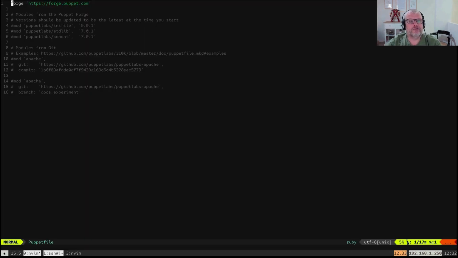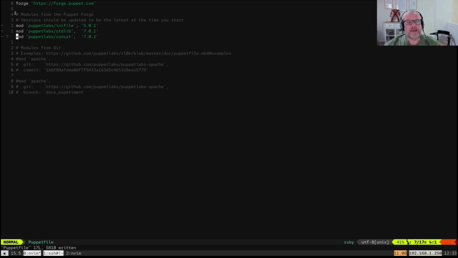So if we look at the Puppetfile here, it's specifying we're using the standard Forge, and if we were to uncomment these lines, when we commit this and deploy it, it would, during the deployment process, create a directory on your Puppet server called modules, and these modules would be deployed inside that directory. If you're familiar with Git, it's a little bit like a Git submodules approach.